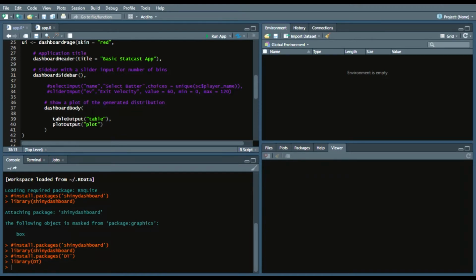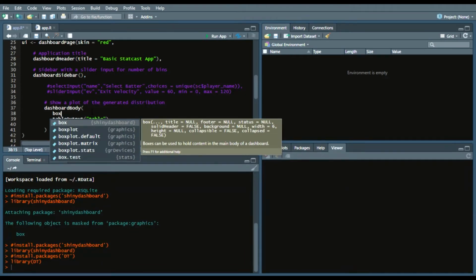Dashboard body is essentially the layout of your app. You can put various amounts of things in there as well as different amounts of styling. One style that I've typically used is boxes, and again, this is under Shiny Dashboard. So we'll just type in box.